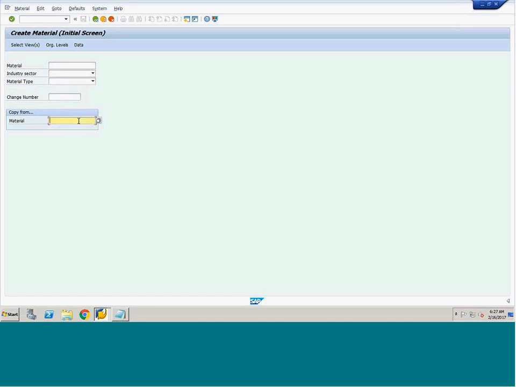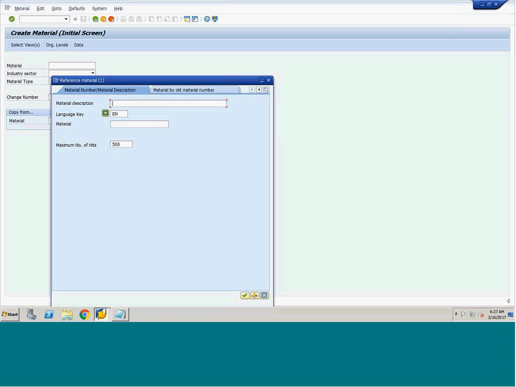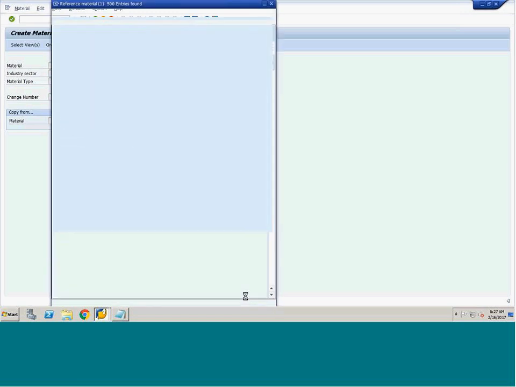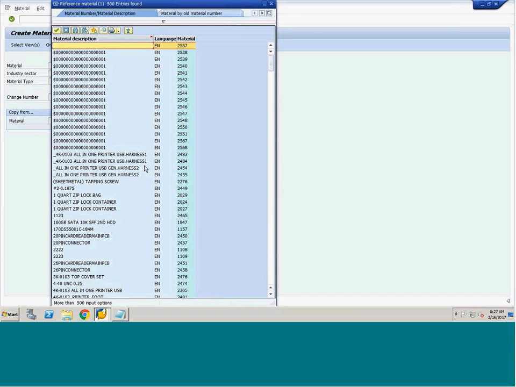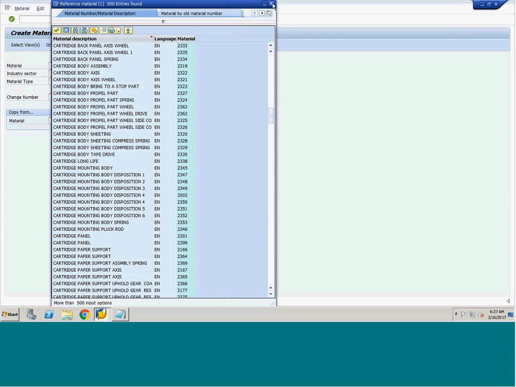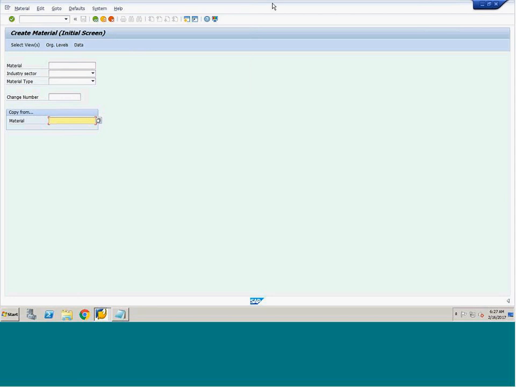Or, if there is a standard material which I have already created, I can copy it from here. There are a few standard materials given from the SAP side. These are all the created ones. These are not the standard ones. We can copy it from there and just create the material using this transaction code.